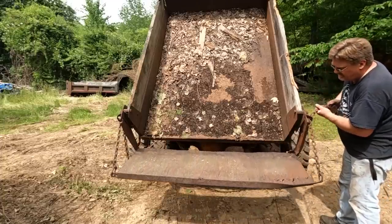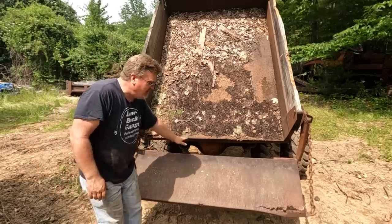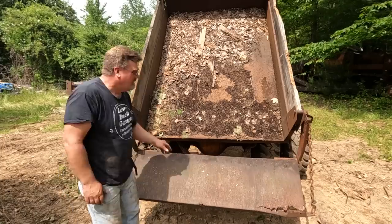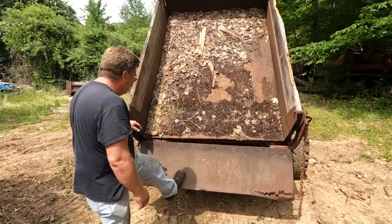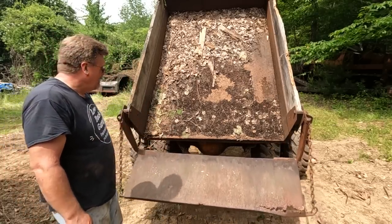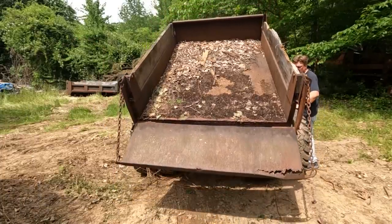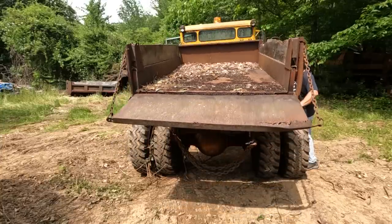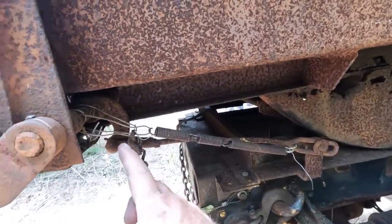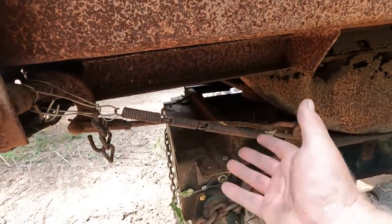So I release this chain. And because the bottom releases automatically, I end up with this swingy, floppy mess that just gets in the way of everything. Somehow, this should be able to lock in that position. And it doesn't. So if any of you guys know what's actually supposed to be here in order to make this not release that bottom pin, let me know. I'd like to revise this, but I don't know what I'm supposed to revise it to.